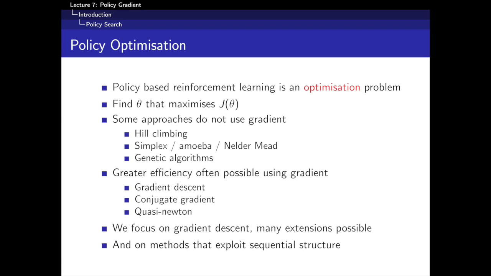We're also going to focus on methods that exploit the sequential structure, by which I mean we're not just going to do blind optimization like a genetic algorithm, where you have to throw your robot down and wait until the end of its lifetime to get one number that pops out of it that says, I achieved X in my lifetime. We would rather break open the trajectory, see that partway through it had achieved some sequence of states and rewards, and make use of that sequence to do better than waiting all the way until the end, until this thing dies, before you can actually optimize it. And so we'd like to learn within the lifetime of an agent.